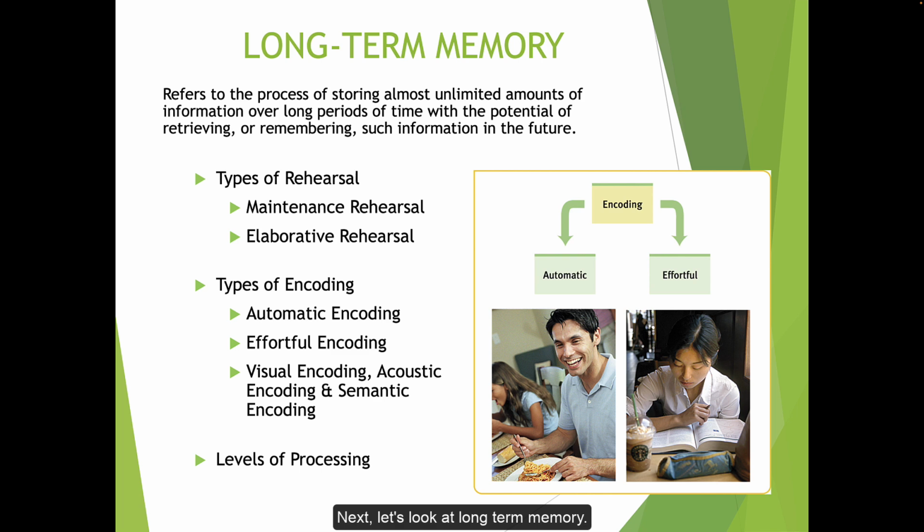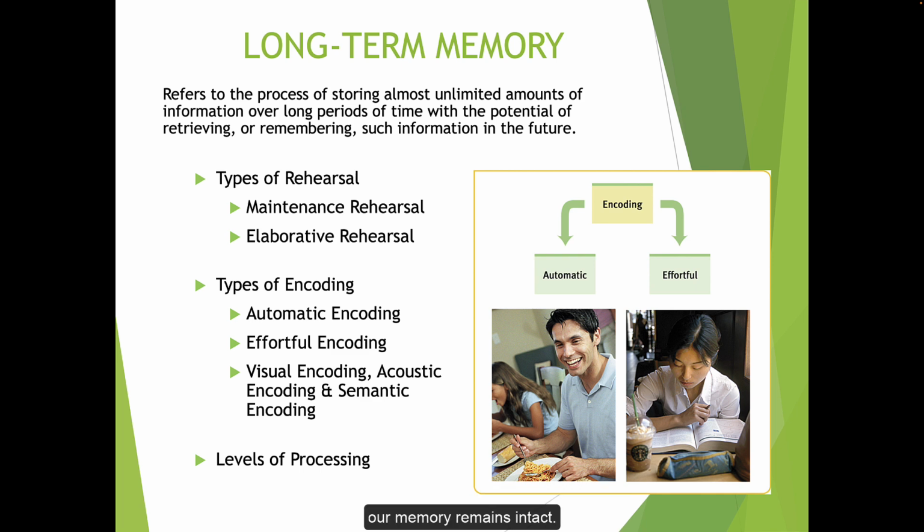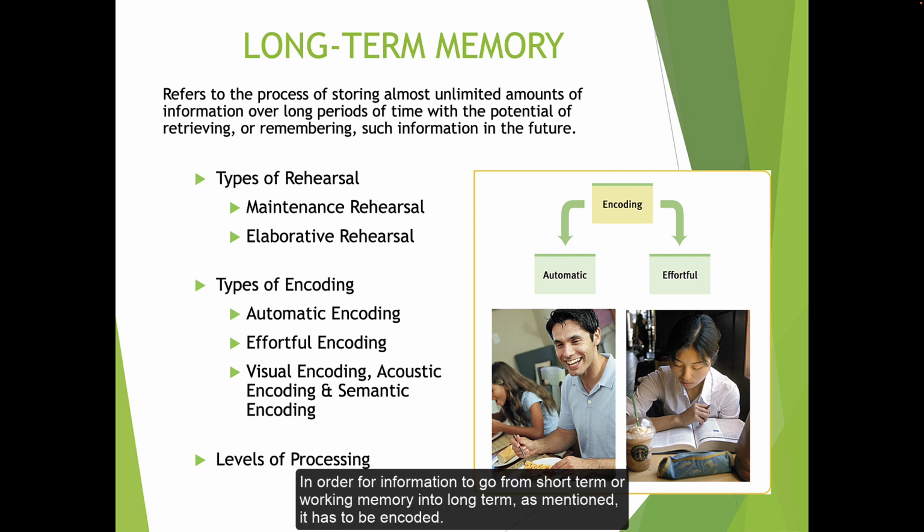Next, let's look at long-term memory. This is where we hold information for long periods of time, and there's the potential for unlimited amounts of information so long as our memory remains intact. In order for information to go from short-term or working memory into long-term, as mentioned, it has to be encoded. And that's what this slide is really going to primarily cover.